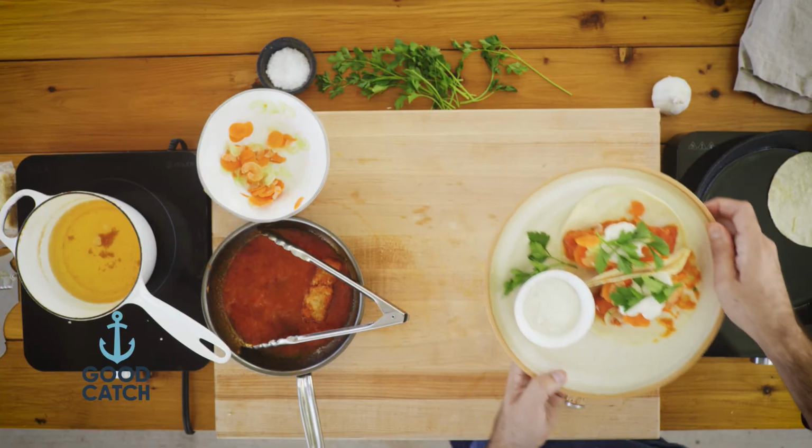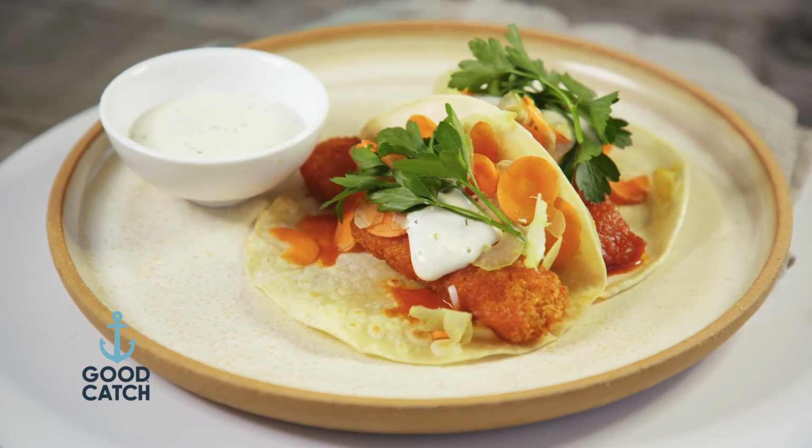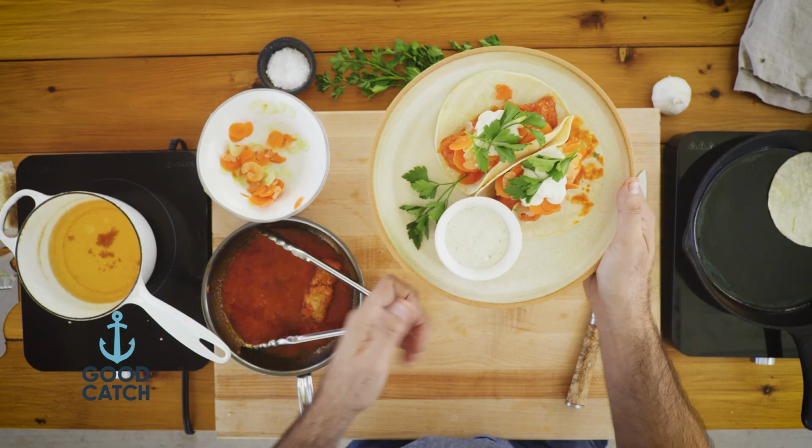And there you have it. Buffalo fish stick tacos using the Good Catch breaded fish stick product. So good, you guys. The spice and the butteriness of that sauce works so well with the crunch of the fish sticks. And of course, that crudité and that cooling ranch.